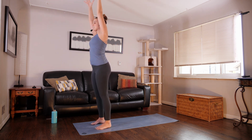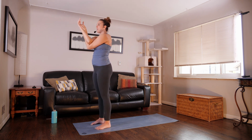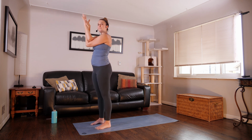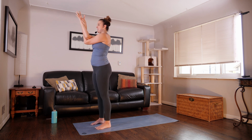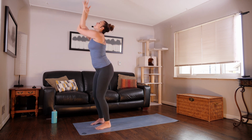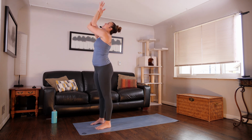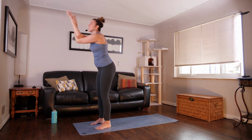Inhale. Exhale, left arm under and around the right, eagle arms. As you lift your elbows up, move the forearms away from the face, draw the shoulder blades down. Inhale, fingertips lift up, arch the upper spine. Exhale, bend the knees, elbows to navel. Let's do it again. Inhale, sharp exhale. Two more.